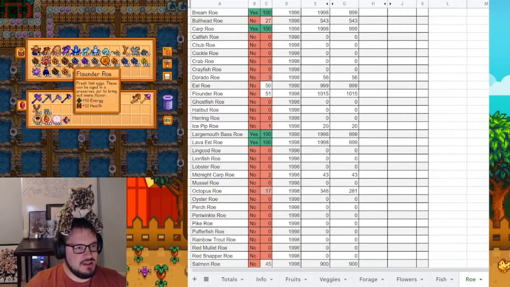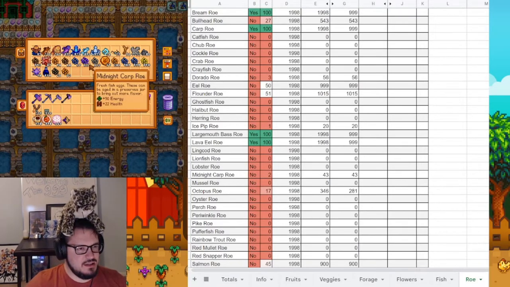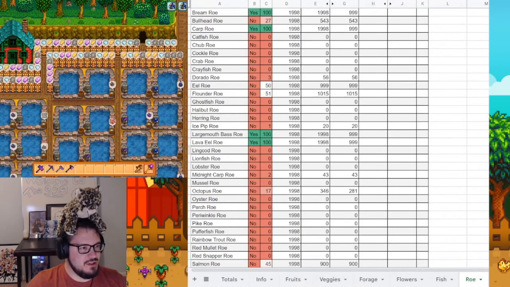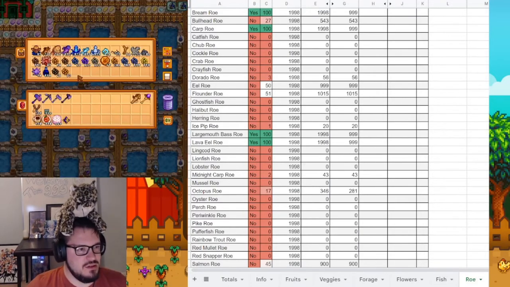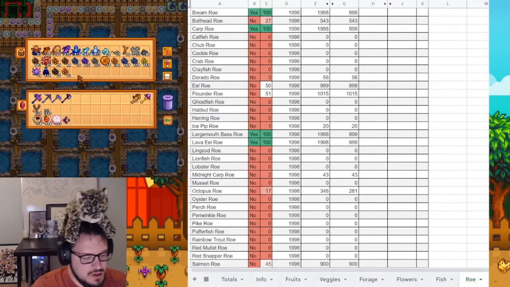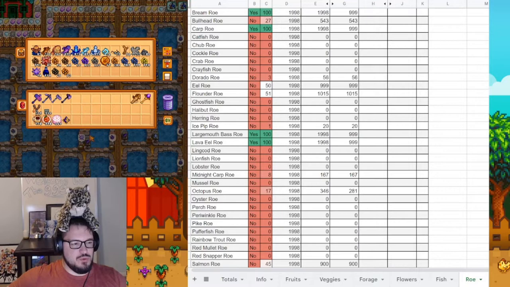Alright, what's next? Midnight carp row. We've got actually a kind of weird amount of midnight carp row. Here we go. We've got the 40 in here, 40 plus this 127, which gives us 167. But we've got a lot more than that, because almost a stack of it has been turned into aged row, which we'll reflect on our next page there.